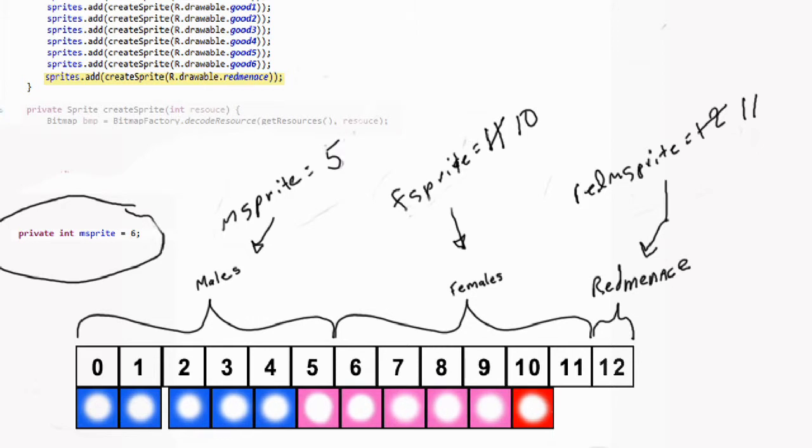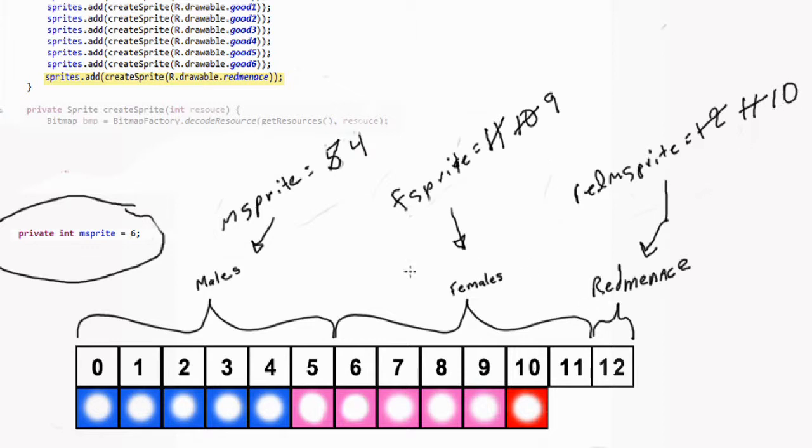And look what happens. Whenever you kill a male, in that if statement, and as you saw in the code before, it was the first one. It'll say if it's a male, the first thing in the code, we reduce this down by 1. So we're going to reduce this down by 1 and make it a 4. And now we're saying the male sprite highest reference number is 4, and it is. But now look at what happened to females. Their reference number got reduced down by 1 too. So in that same if statement, you're going to have to reduce this also down 1 to 9. And the red menace is going to have to be reduced down to 10. And as you can see, now they reflect each other.